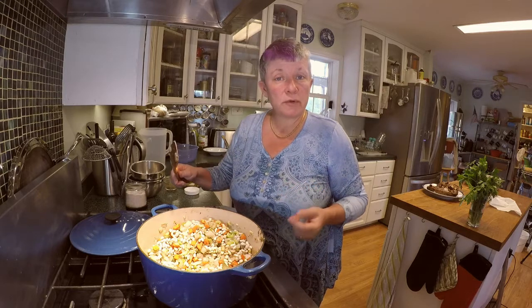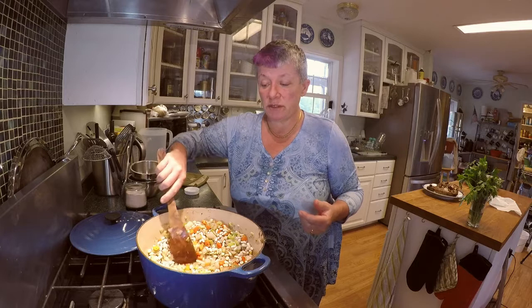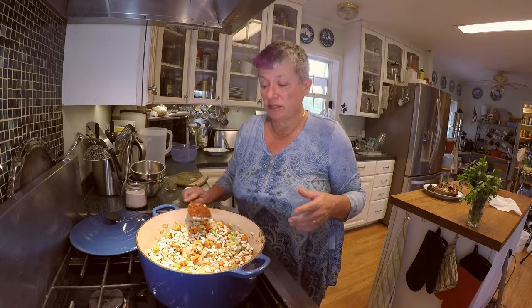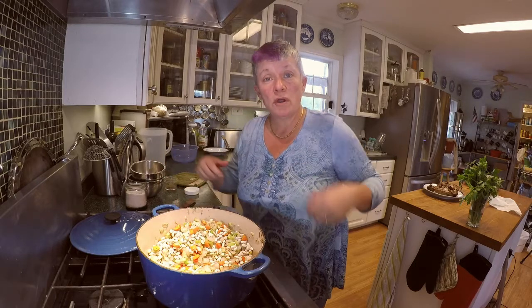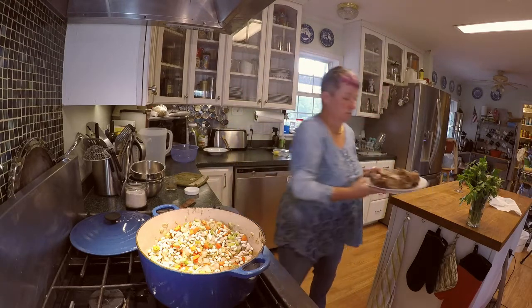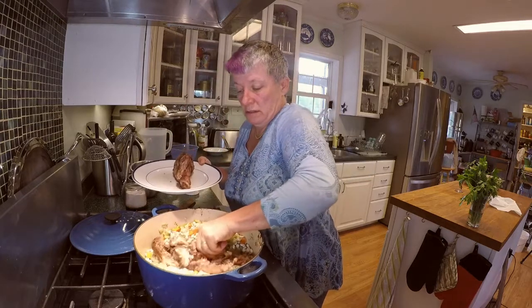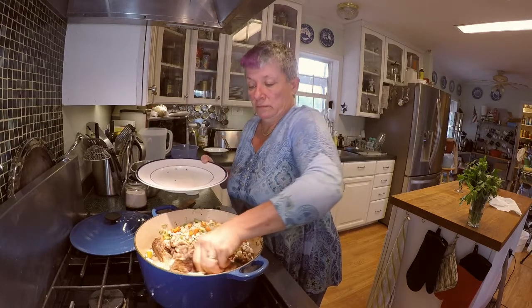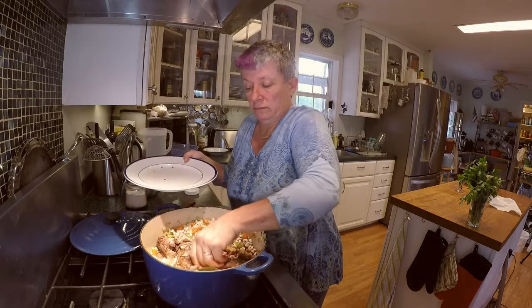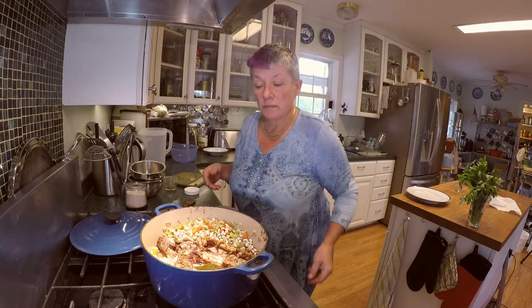And now, since I'm going to add the bones, I'm going to push the beans away a little bit and make a divot so that the bones are immersed in the beans and everything. Okay, that looks good. So now I'm going to add the water.